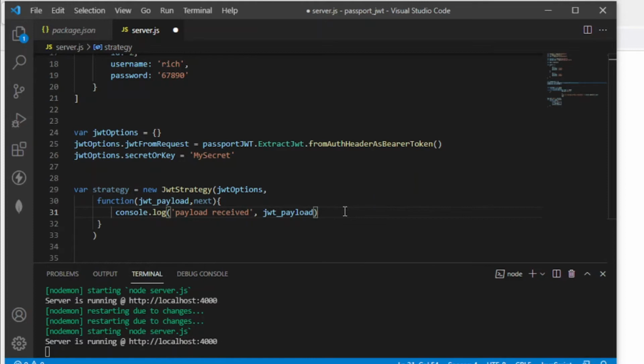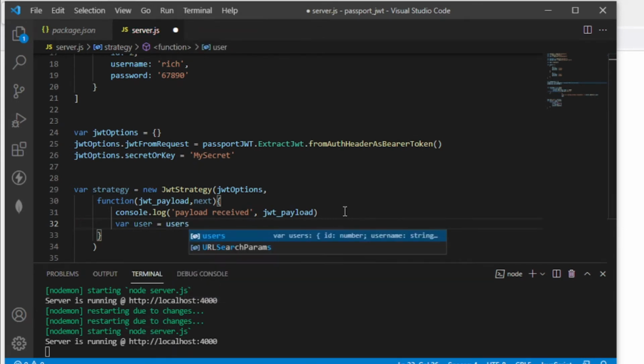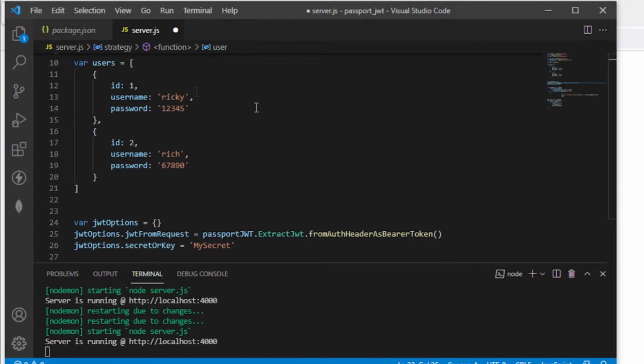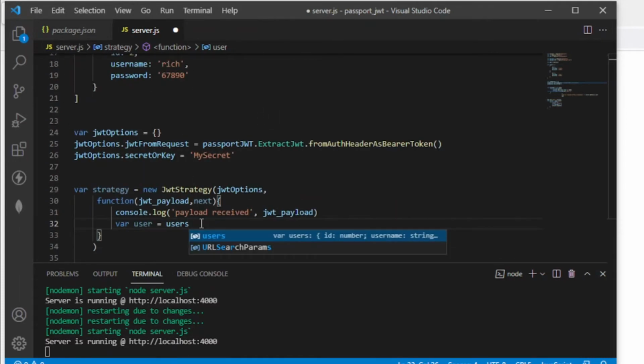Okay, cool. That should be fine. Then from here, we're going to call the user, and using our temporary data, which is the users. As you recall here, this is our temporary data.